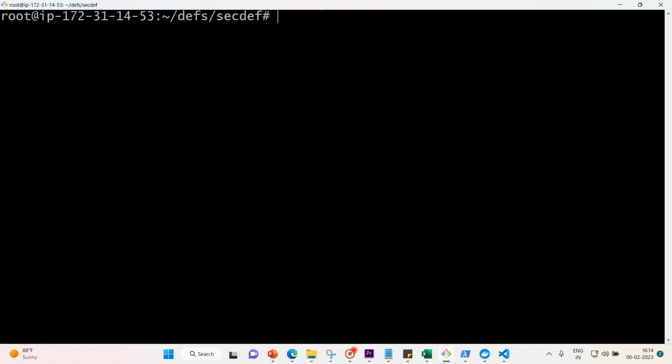So for us, we need to have two parameters to be encoded. The first one is the username, and the second one is my secret pass. Both the encoded output will be redirected into respective files.